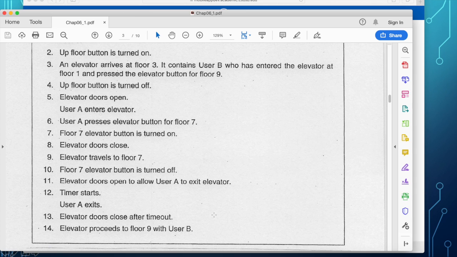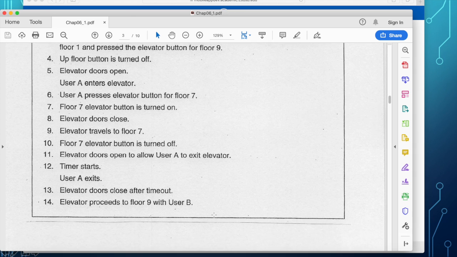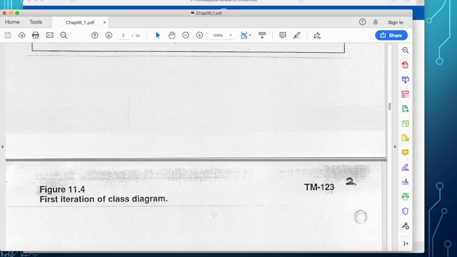That's part of the analysis, to make sure that the requirements are fully understood. This scenario is important to analyze the system design.